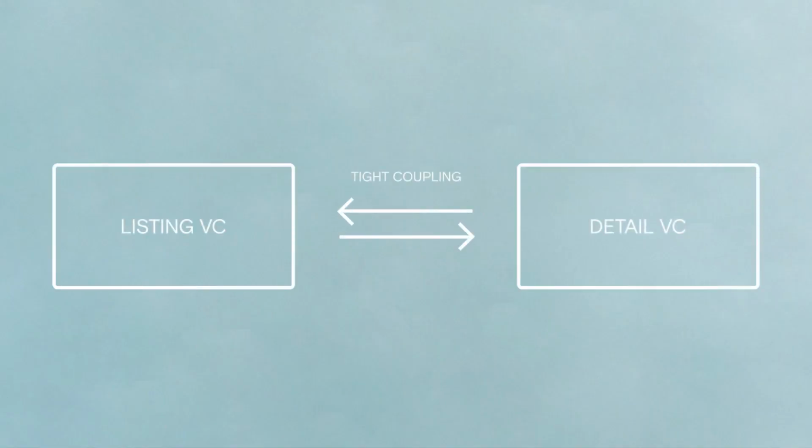Normally, for navigating between two view controllers, we end up creating a tight coupling by initializing the destination view controller in the original view controller, and finally using the UINavigationController to push the target into the navigation stack. Tight coupling also happens when a class A knows too much of a class B, which means that changing the class B interface will force you to change the class A implementation. This is an example where we couldn't keep this relationship if we wanted to separate features into their own modules.